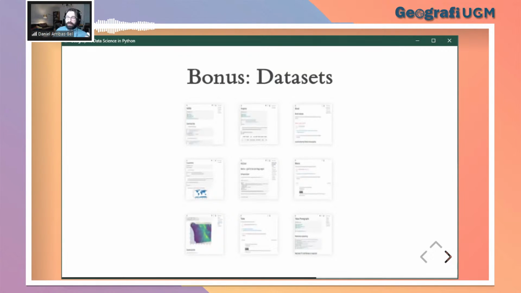And the book also has a bonus: for every data set that we use inside the book, there's also a page on the book website where you can see how those data sets were prepared. A lot of data science is about bringing together disparate data sets, and about bringing together real world data. We felt that if we only used pre-made data sets in the book, it would feel a little fake. But at the same time, we needed pre-made data to make our point more easily and more intuitively. So the middle ground we settled on was to come up with data sets that we would prepare, and the preparation for those data sets would also be part of the book.